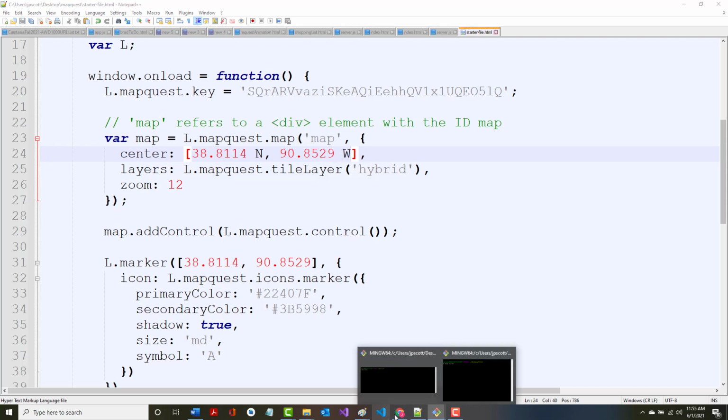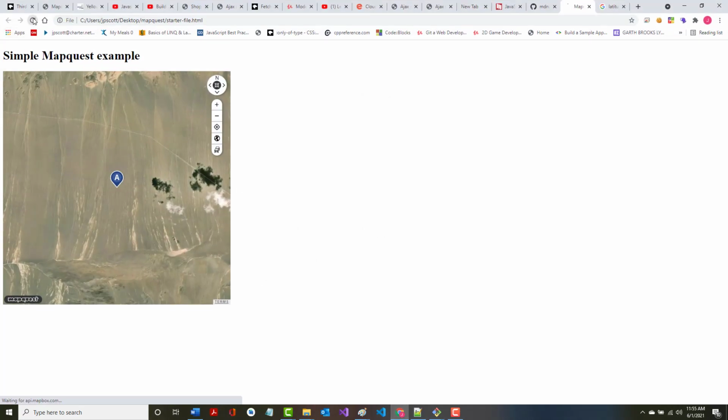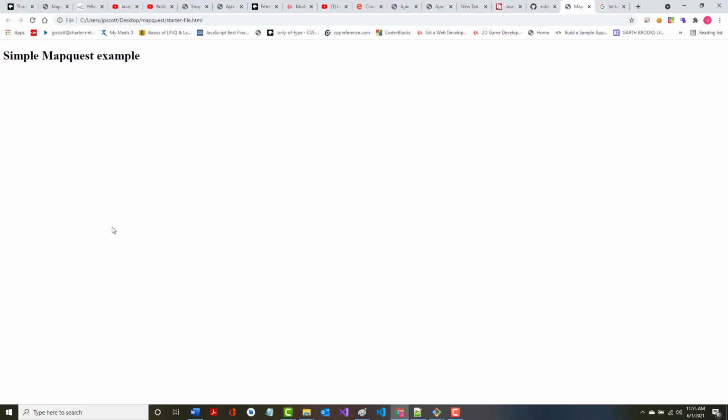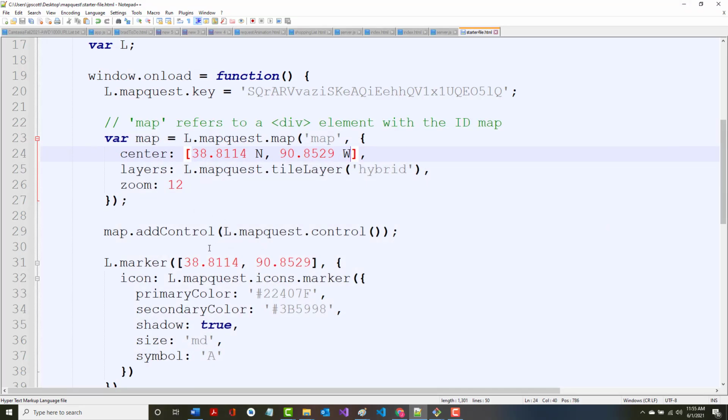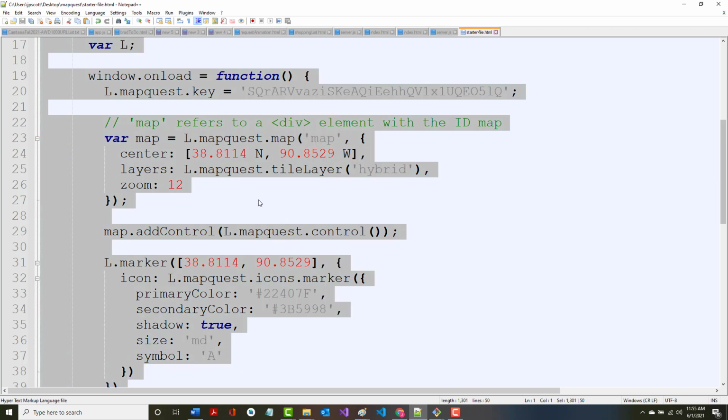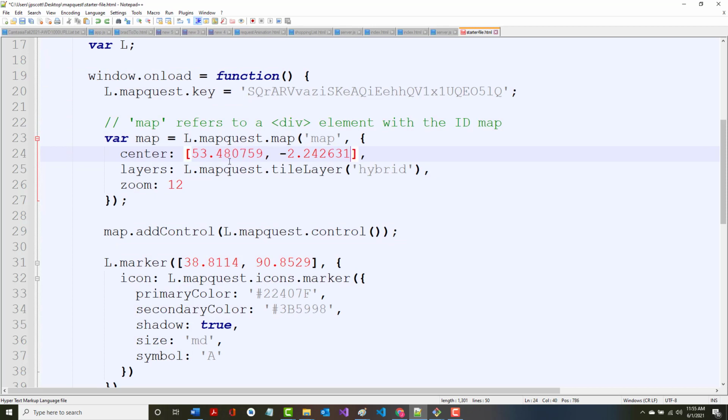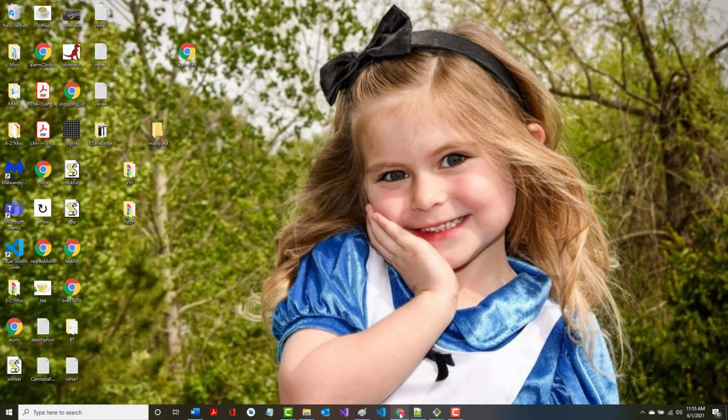I'd have to do some more investigatory work on this myself. So I probably shouldn't have just come in here and done that. This isn't even doing anything, probably because I put the N and the W in there. It didn't like what I gave it here. So let's change this. This is the one that worked, and that's what I tried to put in, and again, it didn't like it. I'm just going to get it back to the same thing. I was able to get it to work on mine, which I guess is a victory in and of itself.